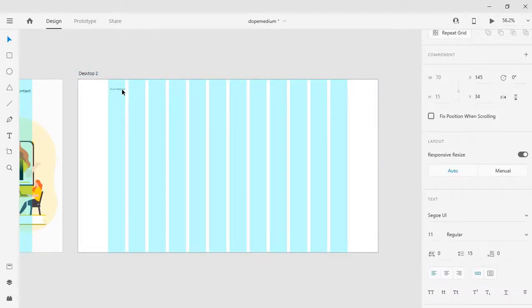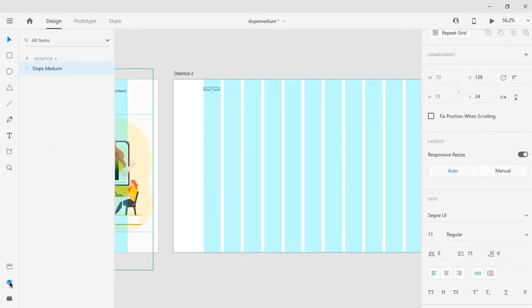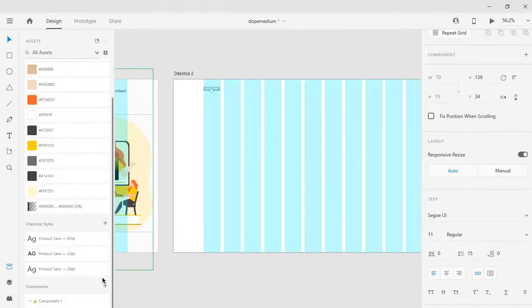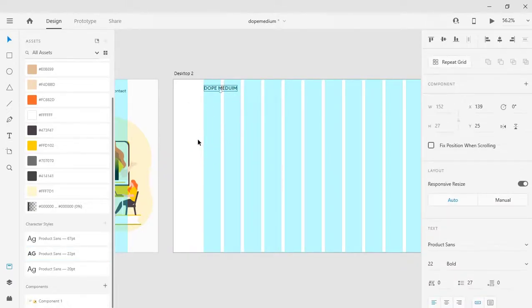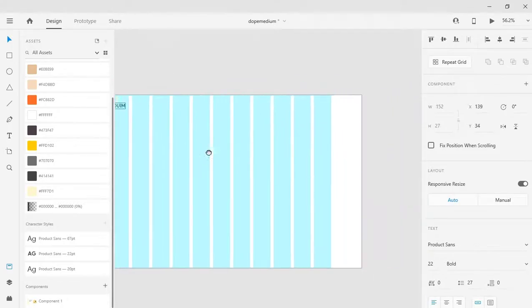I'm going to place it right above here, right in the ending, and go to the assets. I'm just going to select this styling only, which in this case is just one Product Sans, and I know 22 pixels is what I wanted. So let's select this and I put it right above here. That's what I want.